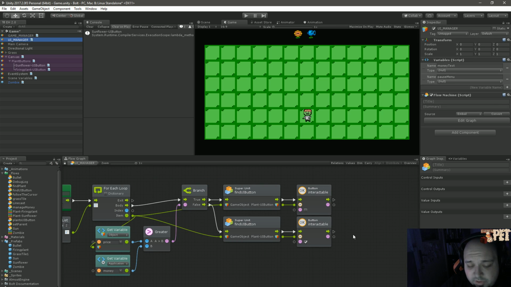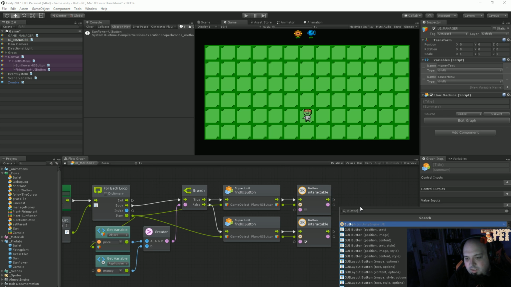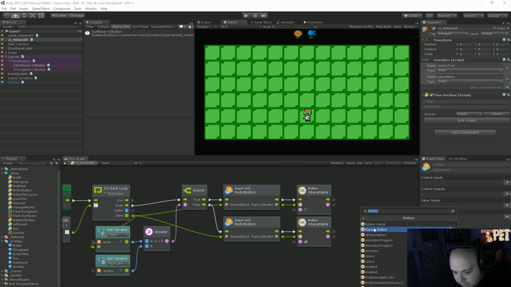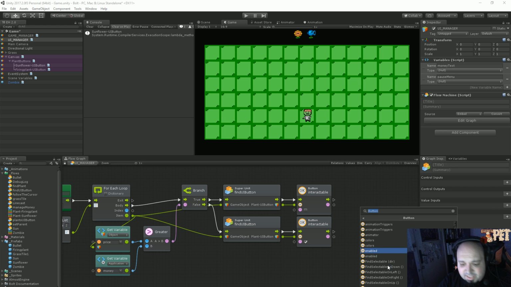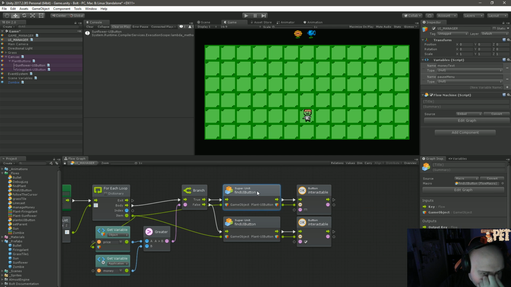So if I go back to the UI manager, you can see what I've done was button, and I went here and I saw all the stuff that the button can do, including colors. I wanted to enable or disable or stuff like that, and I was like, hey, look, it's interactable. That's the thing that I want. And I had to specify who, right? Who is interactable. And this is what the find UI button does.